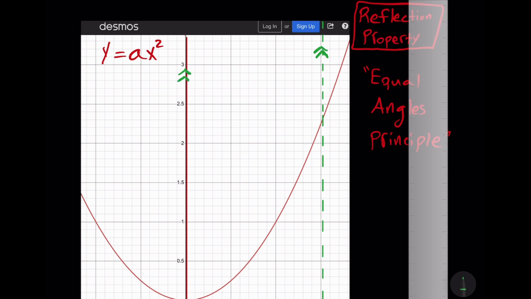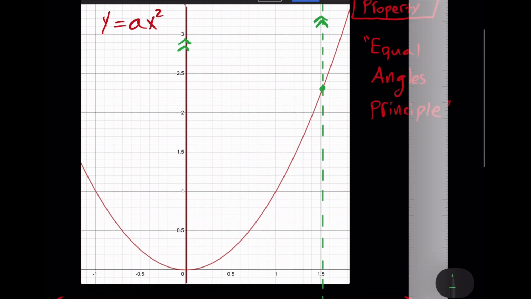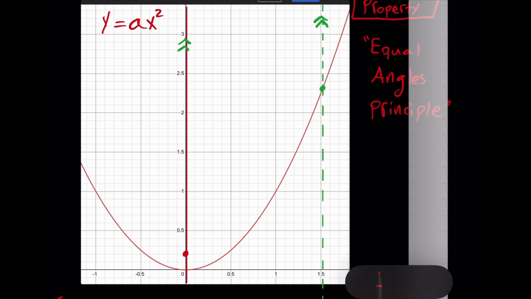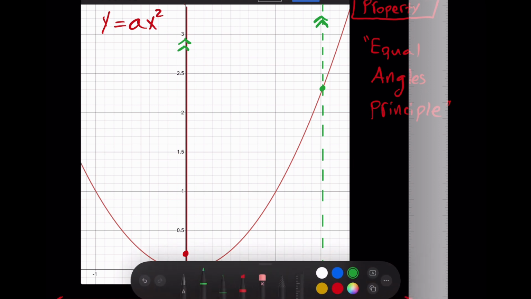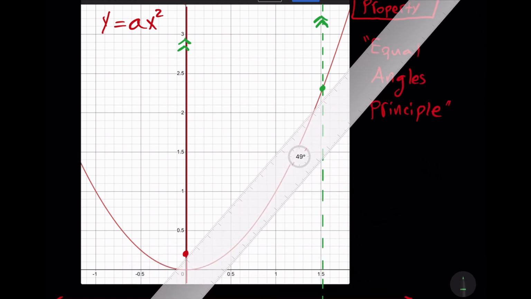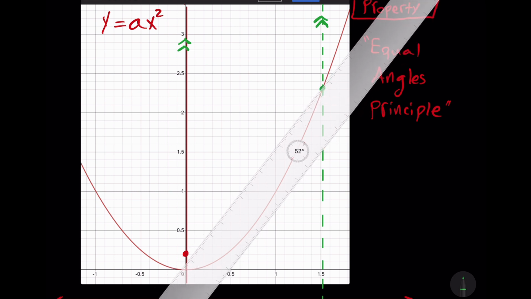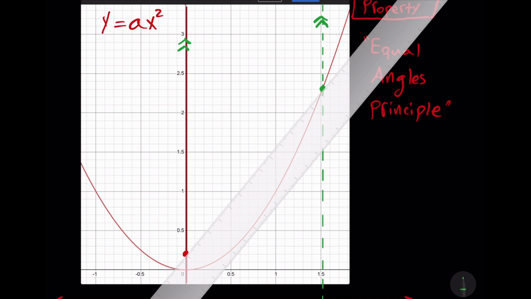So they're parallel. Now with the reflection property, the photon comes in, strikes the surface right here, and the cool thing is that it will bounce to the focus of that parabola. So the focus is right here. And so now let's just connect these two. So the photon bounces to that focus. So get this approximately right.